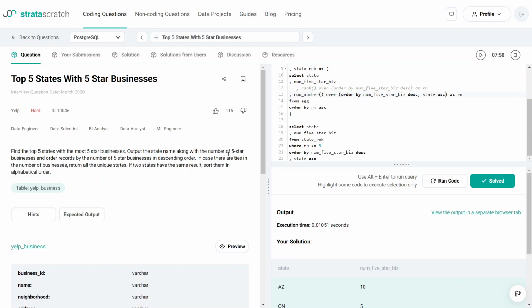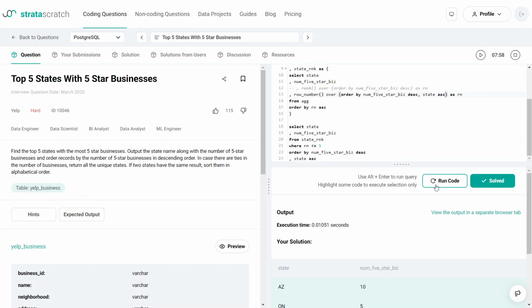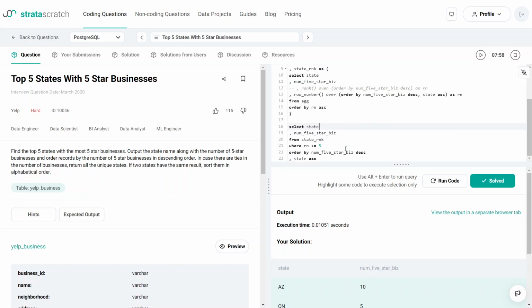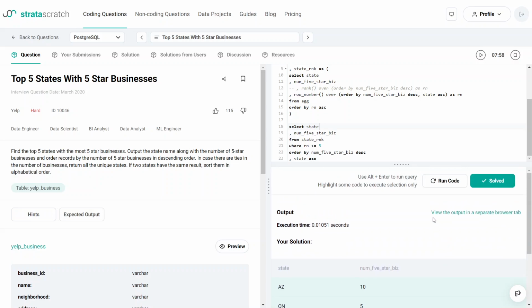In this case, when you're using something like Stratascratch, you obviously can't ask questions. But that's okay. Just go through the question like I did, write out your query, run your code until you're confident, and then check to see if you got it right. And then if you didn't get it right, that's okay. Just go back through your code and see what you might have gotten wrong. In this case, I don't feel too bad about it because I just didn't understand that they wanted to return all the top 5 states. I thought that they wanted only the top 5.